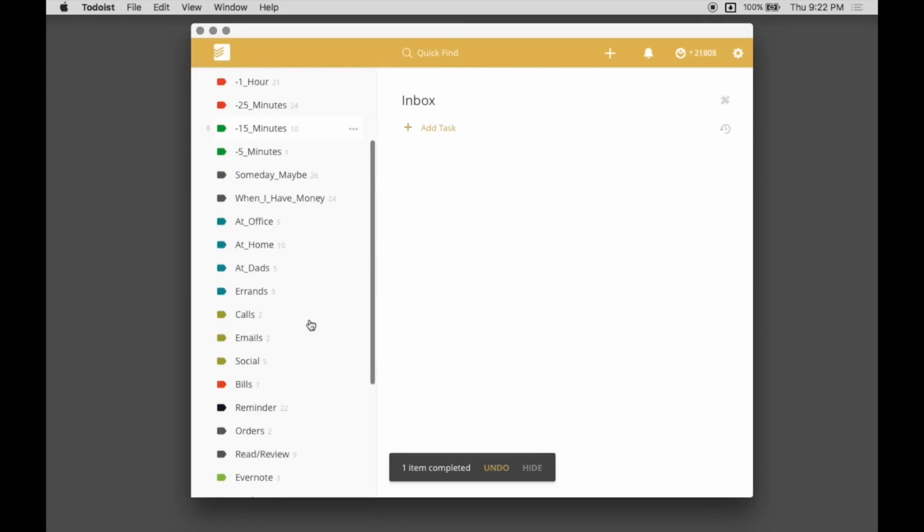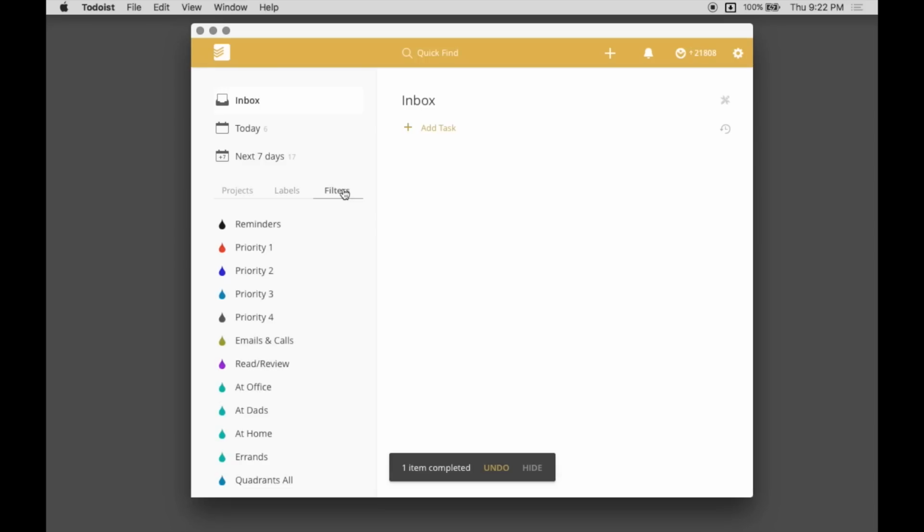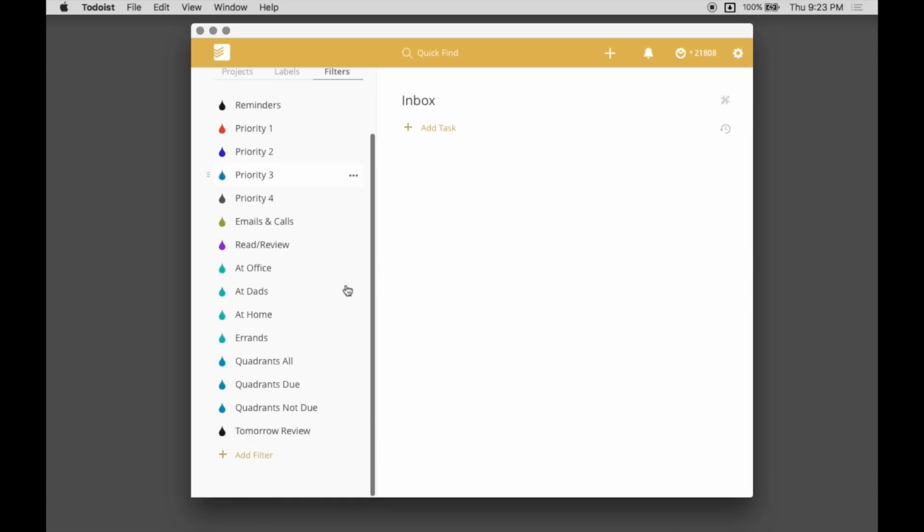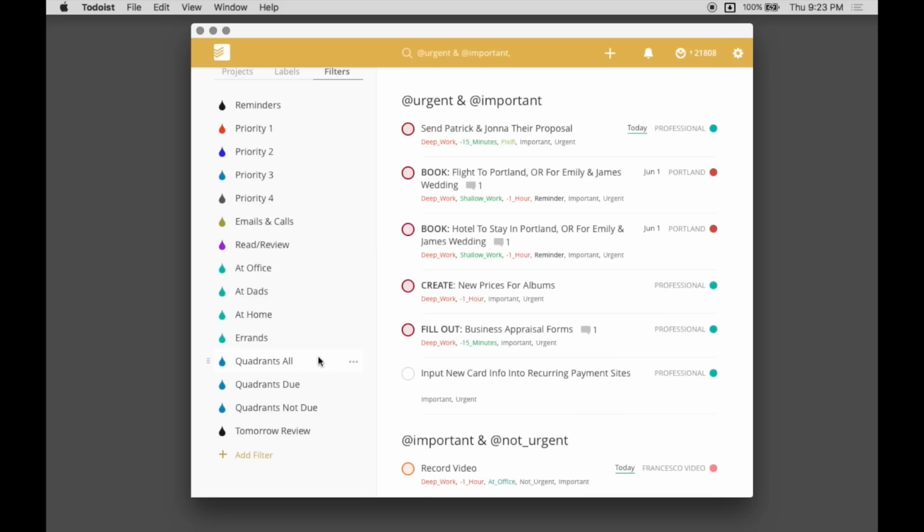Okay, so I'll take you now to my filters. The way I process a lot of my tasks is I work by the quadrants mode to help me prioritize what I need to take care of. I've set up this filter for all my quadrants.